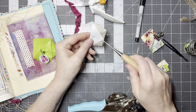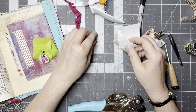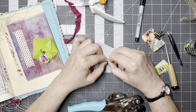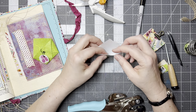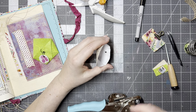Okay, we need to make it a little bit bigger. This is just to keep it closed and to hang a little dangle on there for decoration. Okay, there we go, that's in there. If you don't have a crocodile, you can also use a Silent Setter or something similar to that.